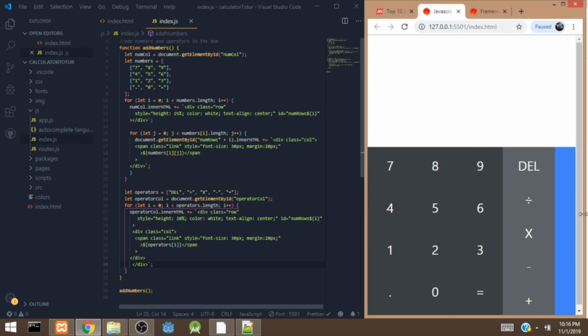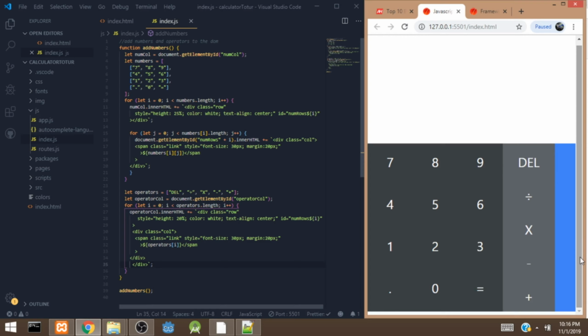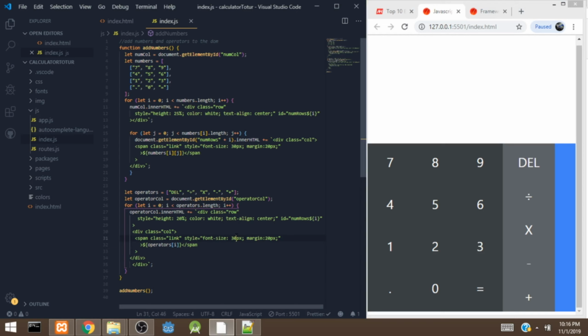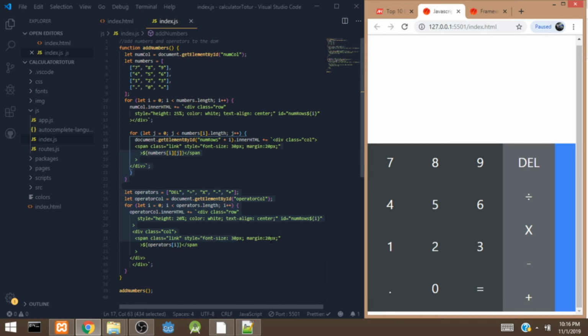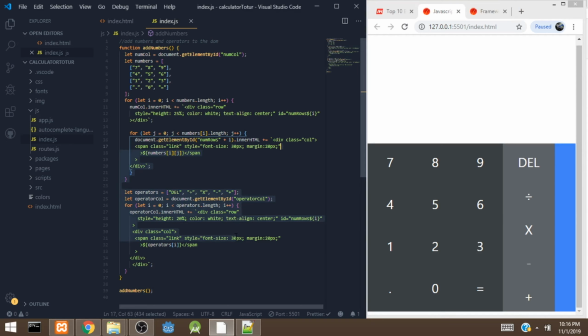Okay, so right now we are done with the numbers, but I think this font size is big compared to that, which is why we are having this overlapping. So let's change the font size to 25 pixels and see how it's going to look like.